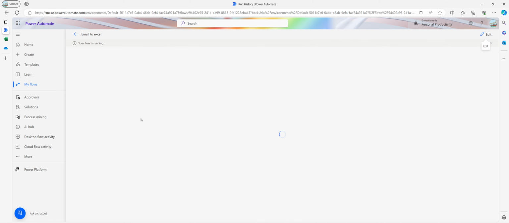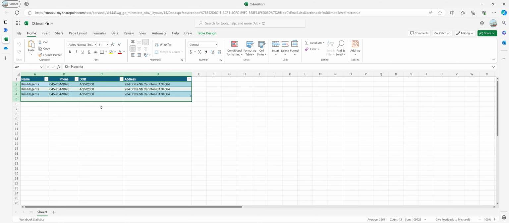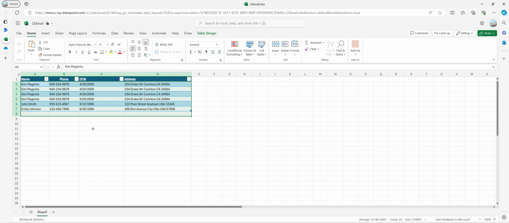But I'm just making sure that my flow works correctly. And this time around, I should get new data, but with different fields. Okay, so we have Rakim, we have John, and we have Emily. Okay, now we have the right data.